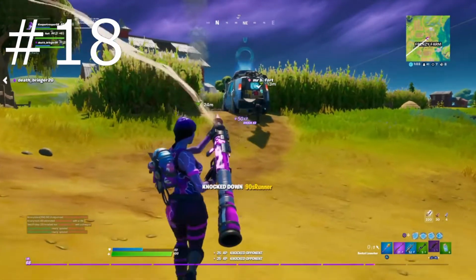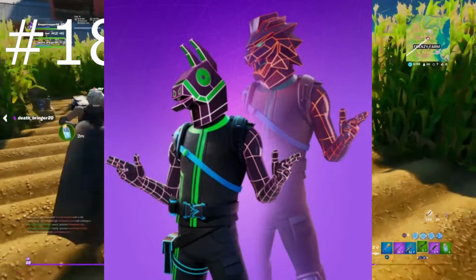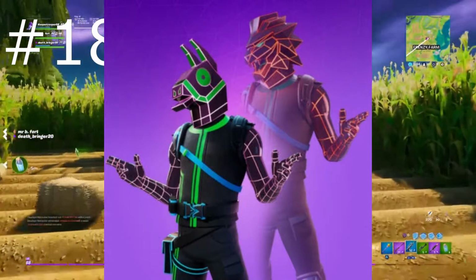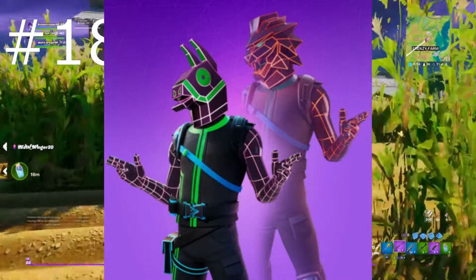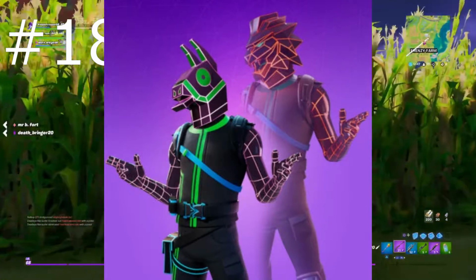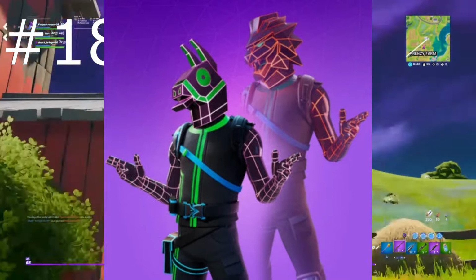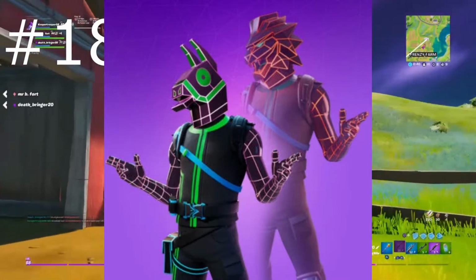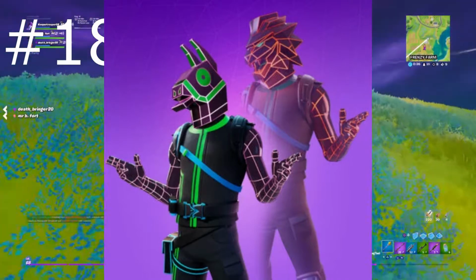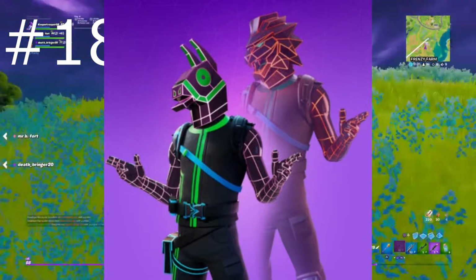At number 18, we have the lion. How do I pronounce this? Anyway, at number 18, we have the lion skin, I guess, which is basically a llama that changes to a lion when you switch to your harvesting tool, and vice versa. I couldn't tell whether the skin was an animal or just someone pretending to be an animal, so I put it on this list anyway. The reactive feature is cool, but you can turn it off if you want, making for an overall pretty cool skin. I understand why Epic chose one of the animals to be a llama, but I still don't really like it. I think they could have found a much cooler animal.